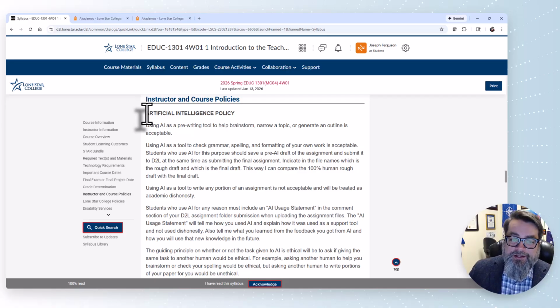What I came up with, and it might not be an original idea, is to ask yourself this: if asking another human to do X, Y, or Z would be honest or dishonest. For example, would I ask another human to write my paper for me completely? That would be dishonest. Would I ask another human to proofread my paper for grammatical errors or spelling errors?